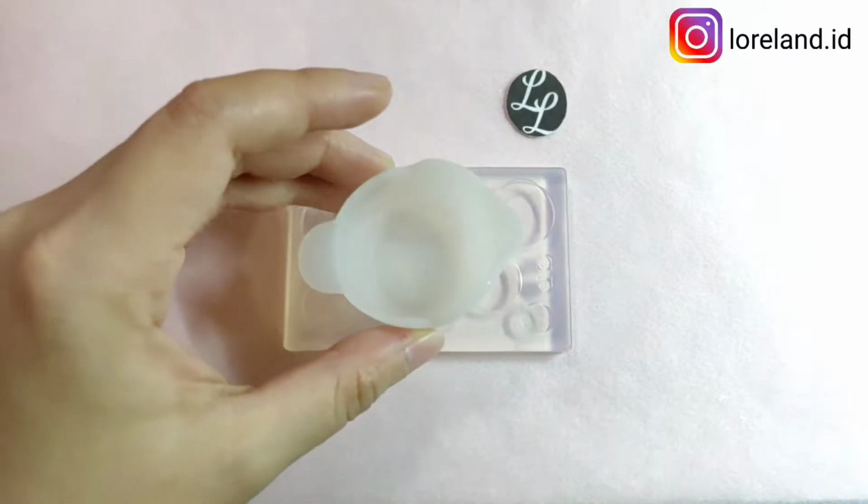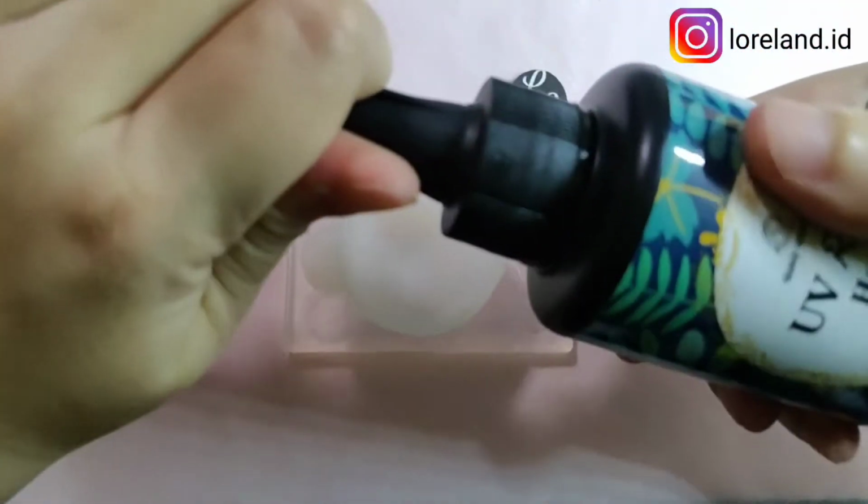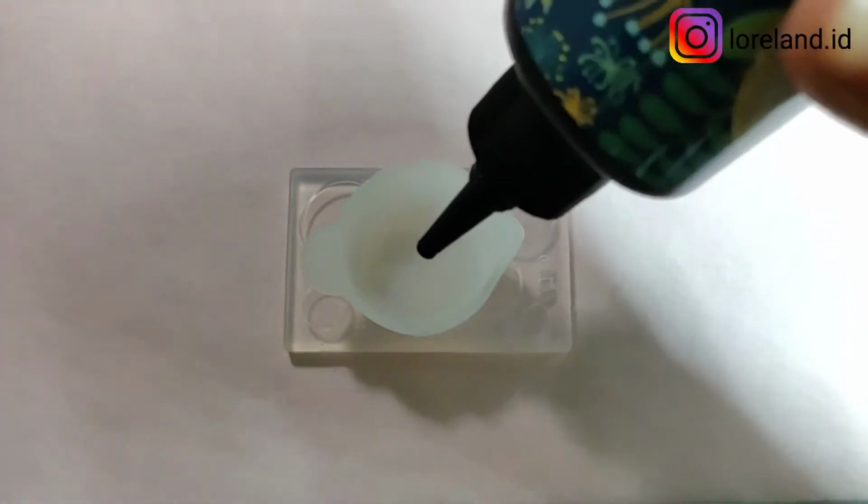Okay, let's get started. First, I'm using this UV resin and put it into silicone cup.